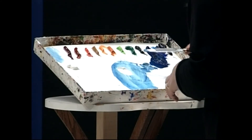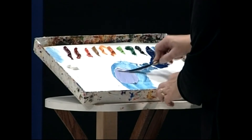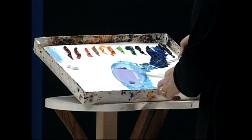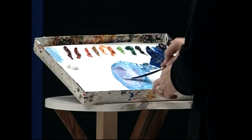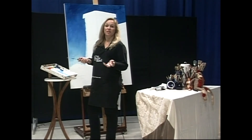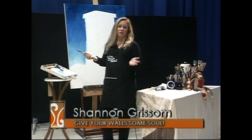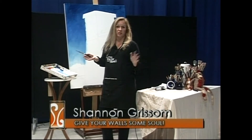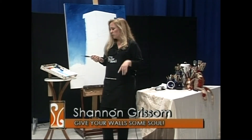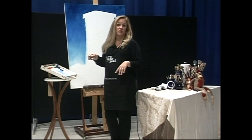I'm going to grab some of the blue from the sky — that helps it be harmonious. Grab a little bit of that purple. Oh, that's a nice violet. Now I can hear my painting teacher saying, oh, that's too sweet. Well, you know what — it's only too sweet if that's all you have. Like food, you can't have cake and ice cream that's too sweet as long as you have enough water or coffee to go with it. Same thing with pigment. If it's something that suits you and you really like it, it's got to be all right. If it's too sweet for other people, when they paint it they can paint it in colors that aren't so sweet — they can go sour.